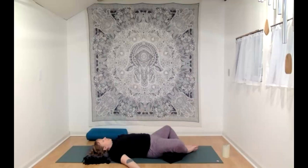Resting your awareness now at the center of your heart, heart center, as if you're breathing and being from this space, the seat of compassion. With each breath, just clearing away any clutter, any unnecessary distractions. Sorting everything back out there.